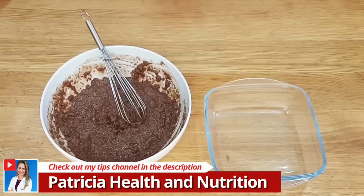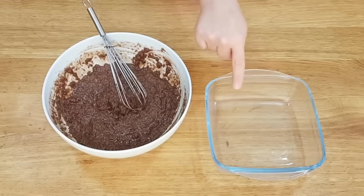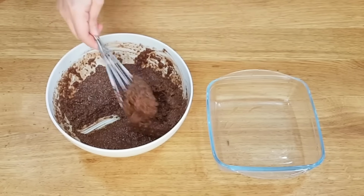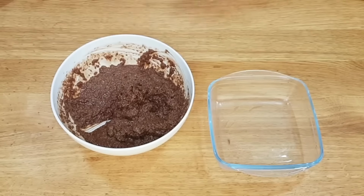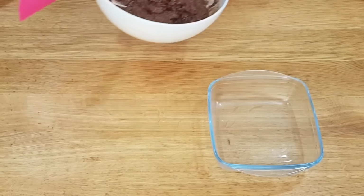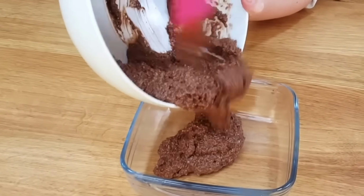I've tidied everything up here, grabbed a baking dish that's oven and microwave safe and greased it with a bit of coconut oil, as you can see. This is the texture of the batter. As you can see, I always like to show you. And now we'll transfer our cake batter to the baking dish. Make this at home, you're going to love it.